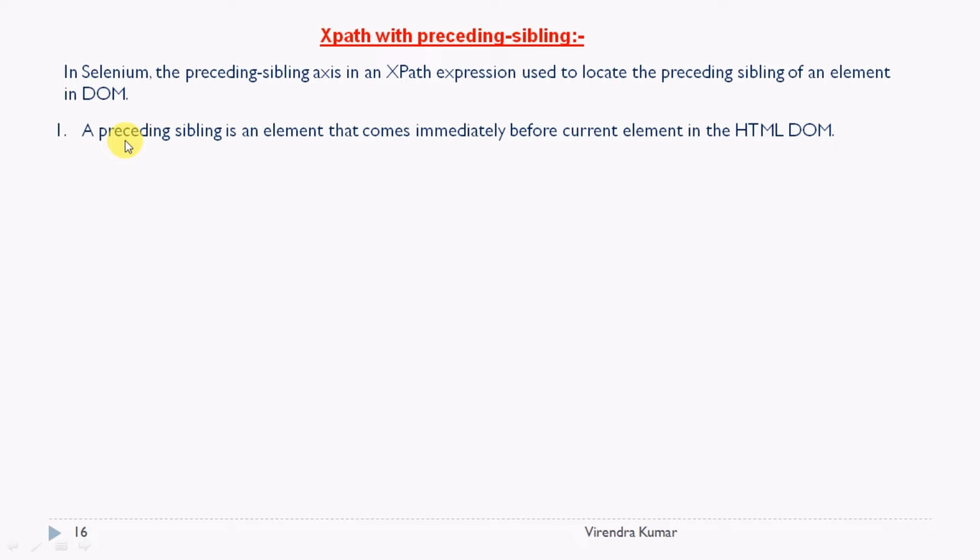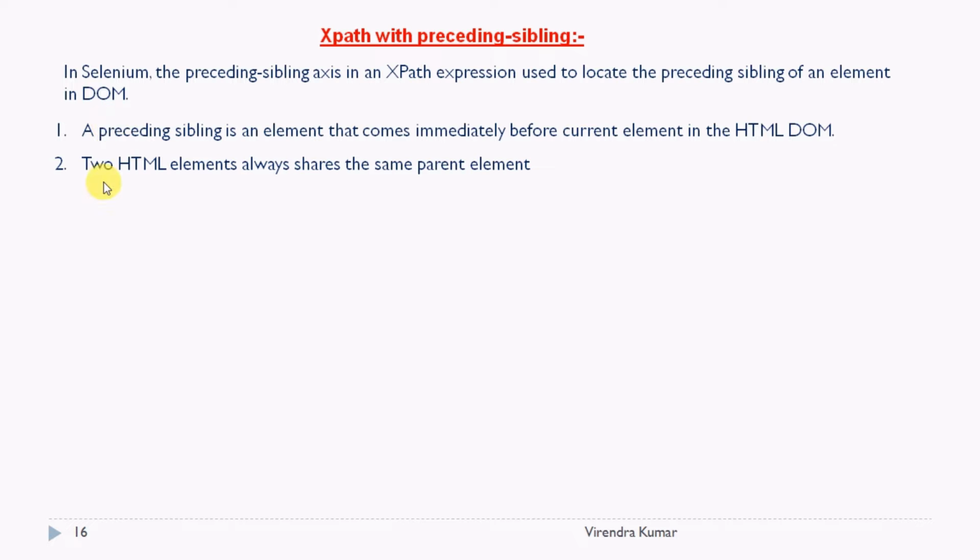So what is the preceding sibling? It is an element which comes immediately before the current element in the HTML DOM. When we highlight any element, that is the current element, and the immediate first one before it we call the preceding sibling. This is the first condition.